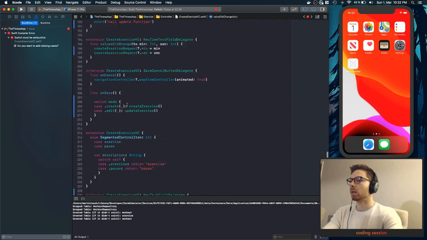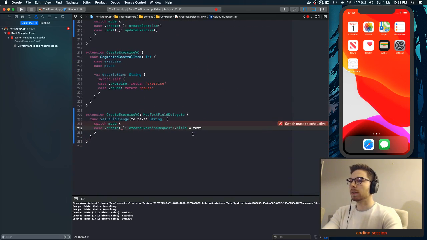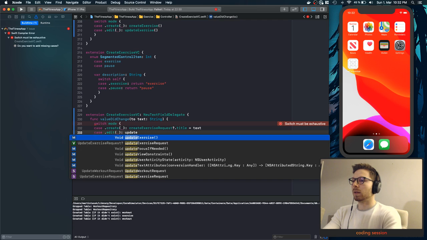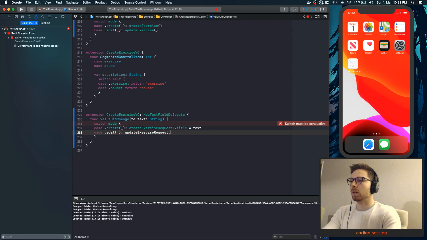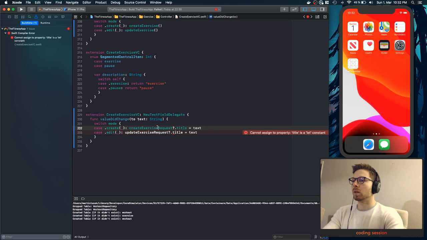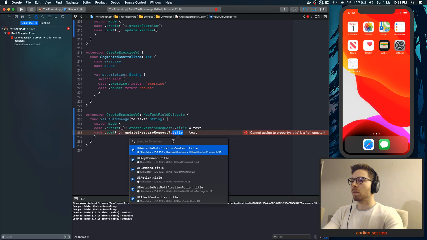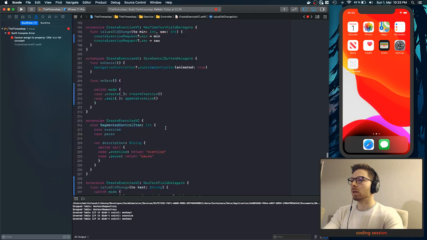Which makes sense then. Okay. That means on case edit, we want to say update exercise request, title, text. So it's either that one or that one we are populating. We have to fix that.